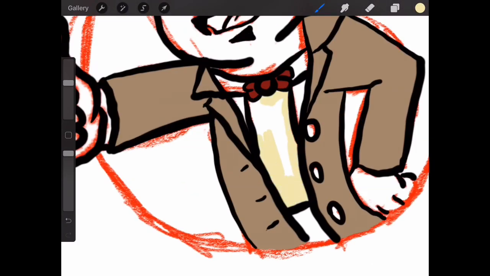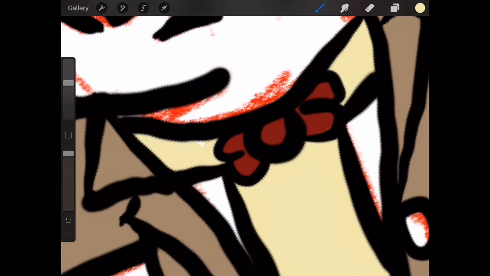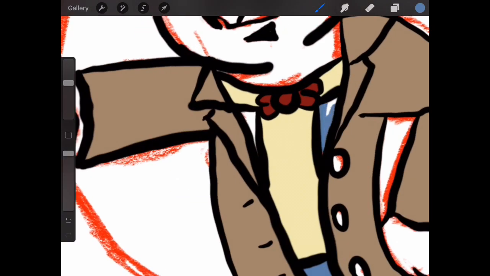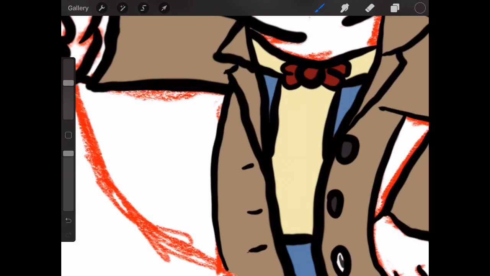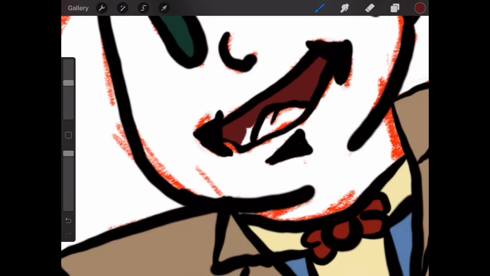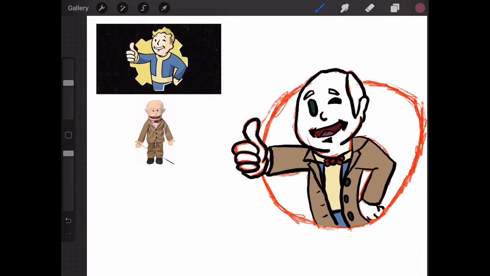Here I'm taking the colors and filling in the jumpsuit underneath. As you can tell, every time I get a tiny mark into the wrong area, I have to undo the entire part that I just did and redo it because it annoys me. Now I can see more of the jumpsuit underneath, and I took that color from Fred's buttons because it's not exactly black, it's just a different color. And then the colors from his mouth because it's easy.